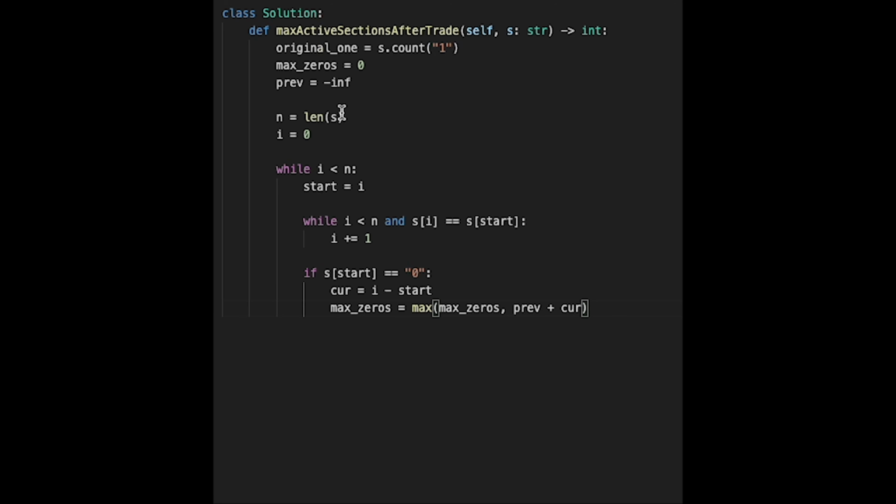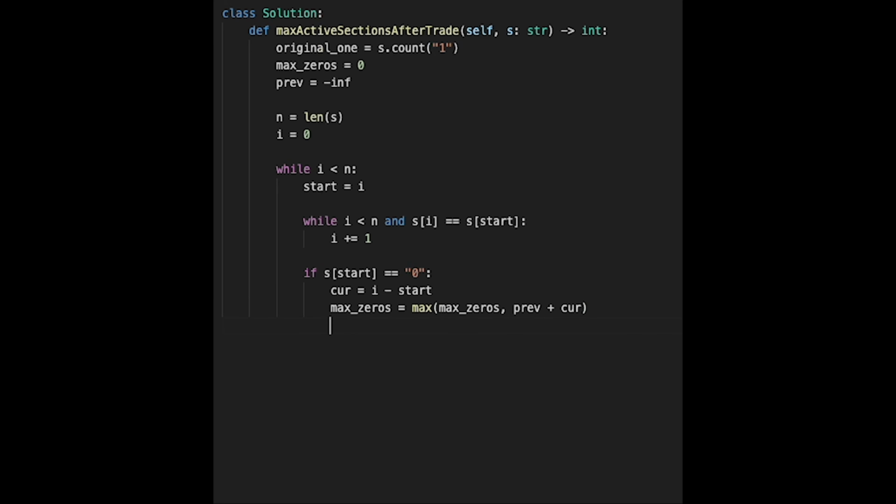The reason why I set minus infinity is that since the increase from a trade is always the combined length of two adjacent 0 blocks, the first 0 block alone can never form a valid gain and does not need to be considered. So in the first step, max_zeros always wins, so that we can avoid the leftmost zero block, right? And the next time we have zero blocks at both ends, so that's why we can calculate properly.